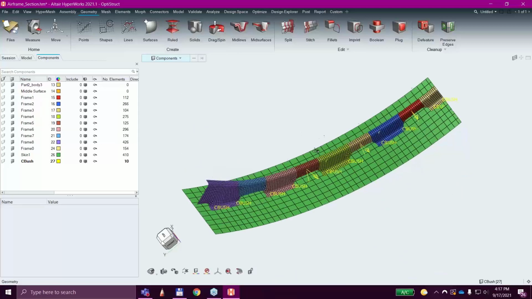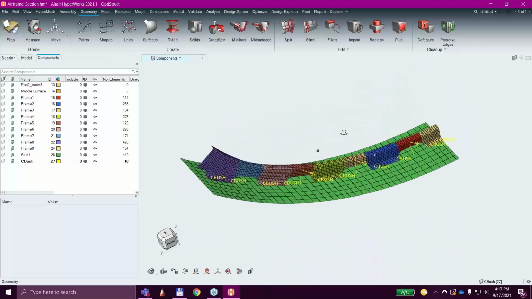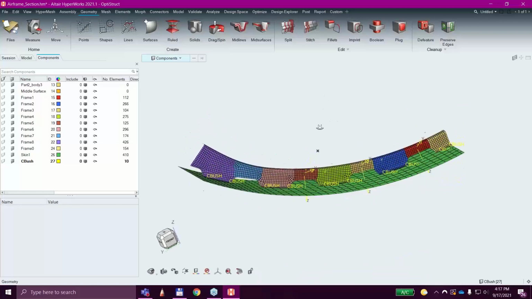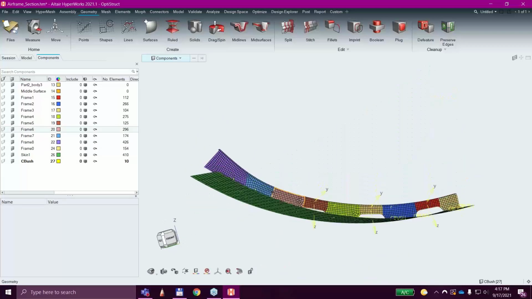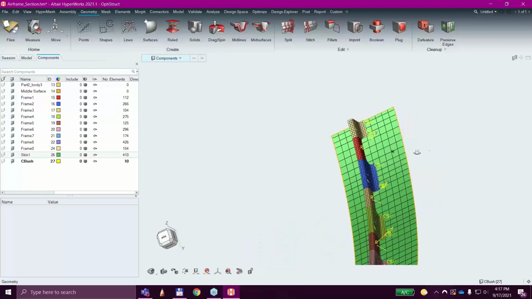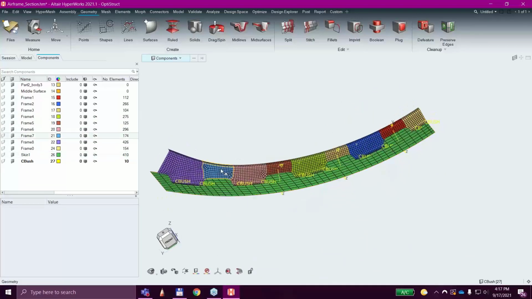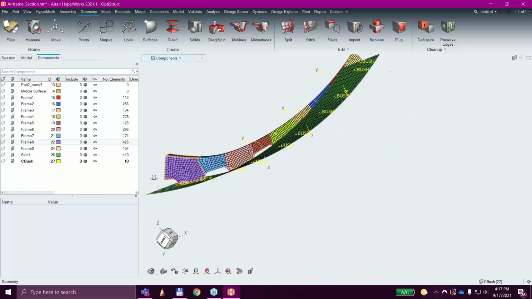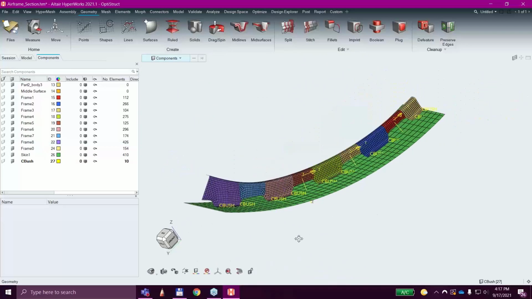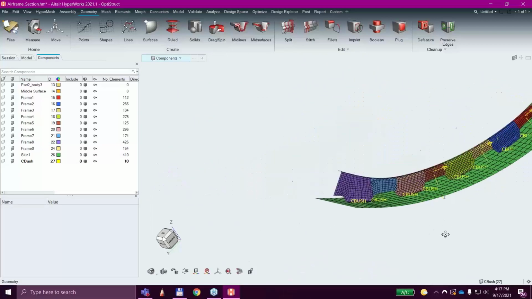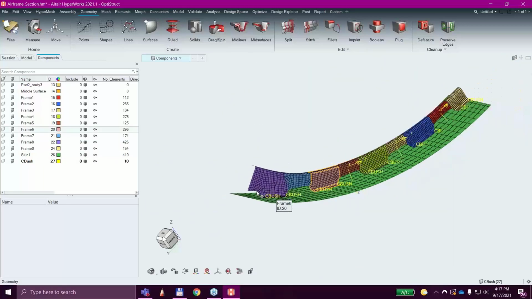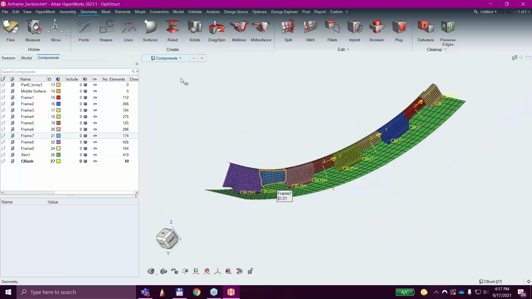The main graphics window is where your part is going to live. The standard model manipulation within HyperMesh is to hold the middle mouse button down for a rotate. And you see wherever I click the middle mouse button to start that rotate, that's where it's going to put the center of rotation. So I just release the middle mouse button, come down here, hold down, and the center of rotation will become there. So it's very easy to manipulate that center of rotation. If I want to pan the model, I just hold the right mouse button down, and I can move the model around. And then zooming is going to be controlled with my scroll wheel here.